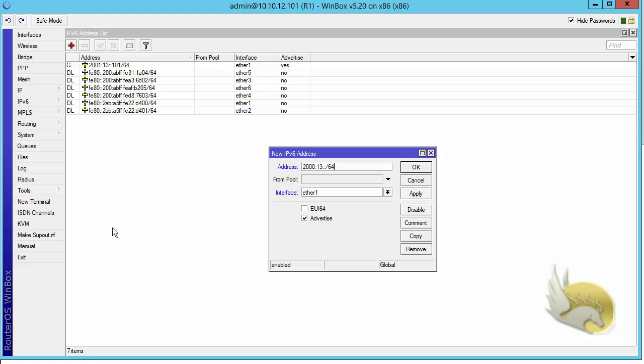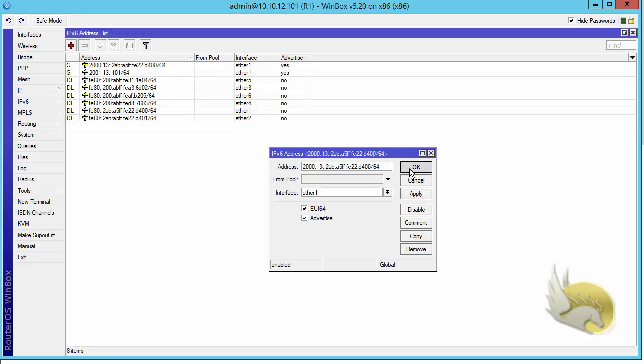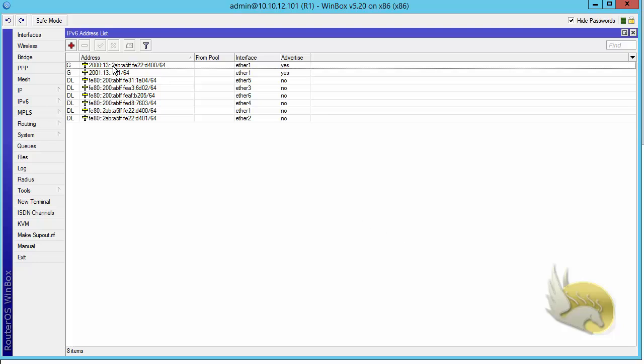You can see that this is not the whole IPv6 address, but what I am going to do is to click on this EUI64. By clicking on this EUI64 and applying this, you can see that I have an IPv6 address. And this is interesting to show you something. The second part of this IPv6 address is generated automatically.